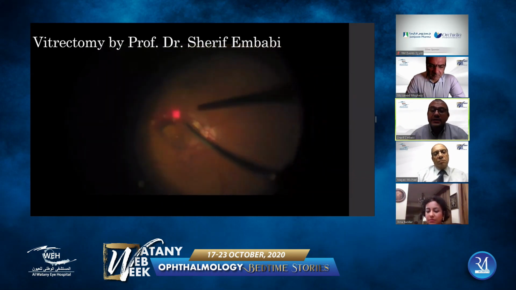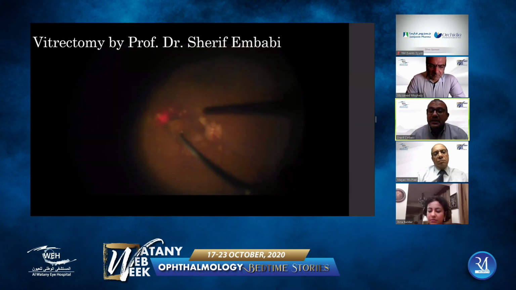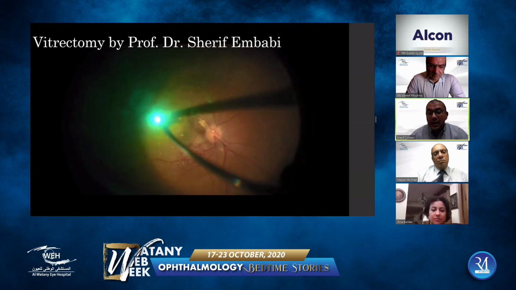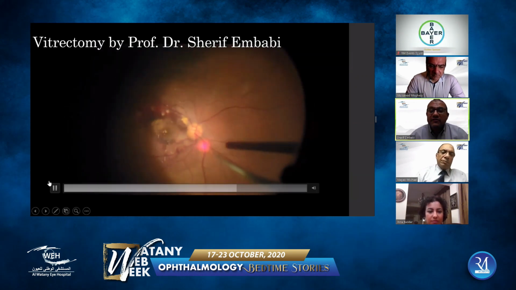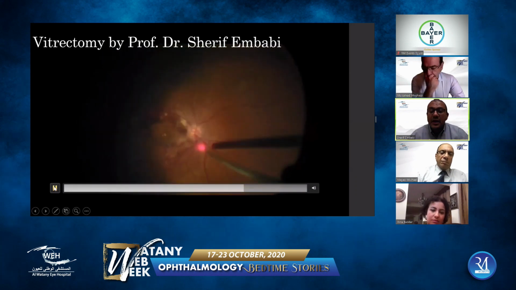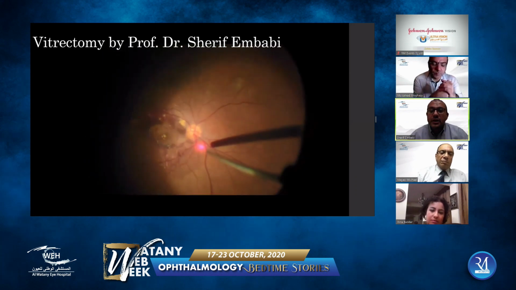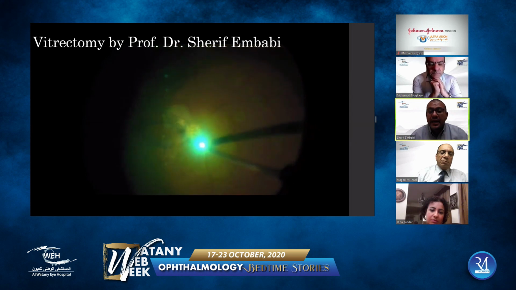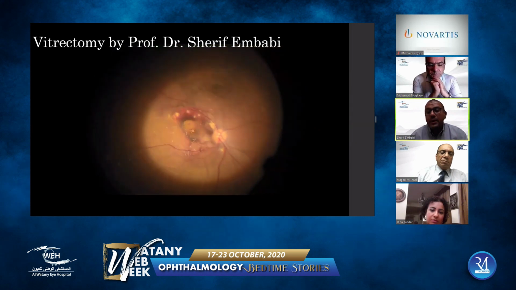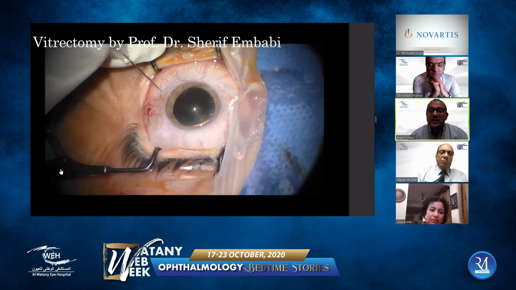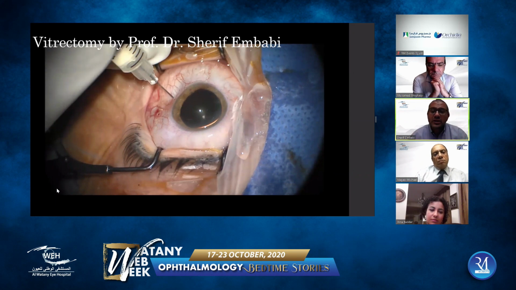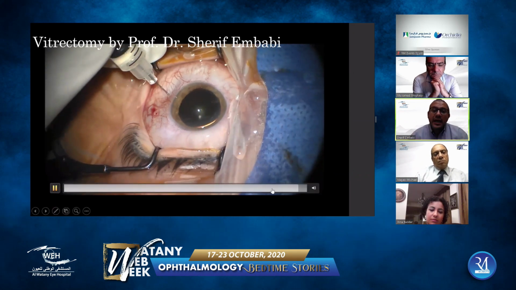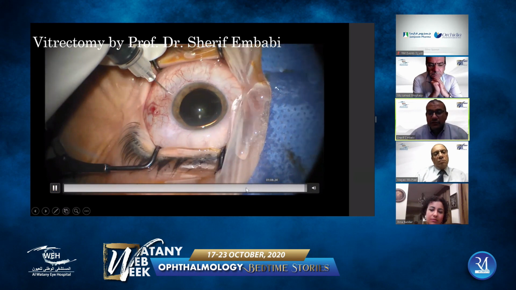So again, thermal laser is one of the modalities that can be used in cases of PCV, in addition, of course, to PDT, which is not available. So I took the chance that I'm inside the eye, I can do the laser. So I did my laser based on the fluorescein. And at the end of the surgery, I injected ranibizumab, which was the only agent present at the time, as an augmentation to the surgery. We removed the visually significant hemorrhage, we did thermal laser, and we did an injection of anti-VEGF for these patients.